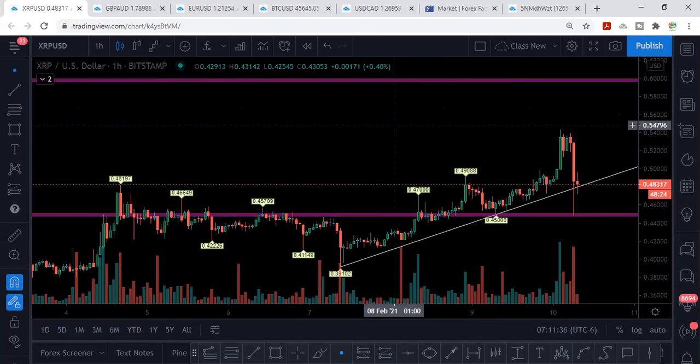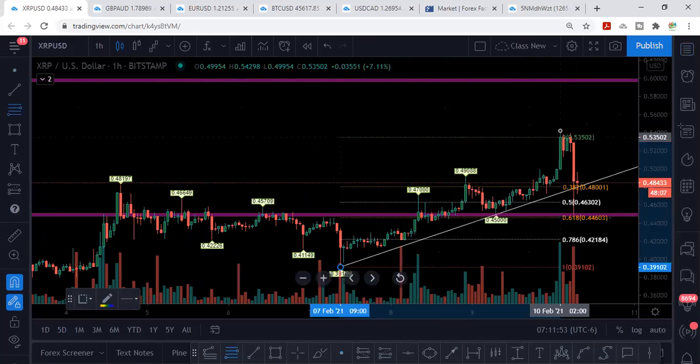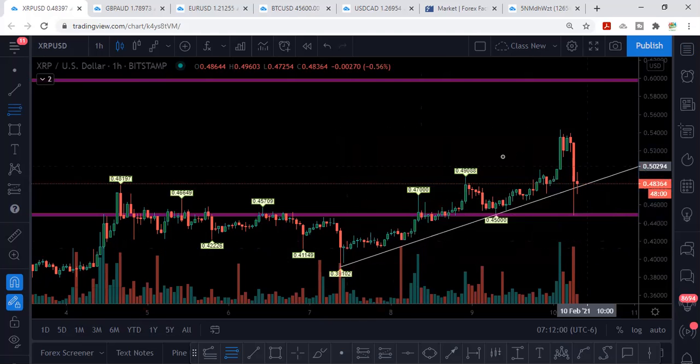I'm looking at specifically for Ripple and Bitcoin. Okay, so right now this is Ripple, and I see that Ripple had dipped to the support right here. This is a support on the Fibonacci from the swing low to the swing high. This is a retracement to 0.618. So we're expecting a buy. Because we're expecting a buy, this is on a 1 hour.